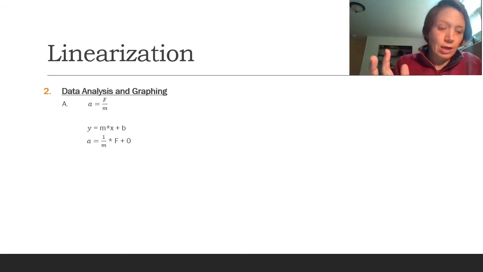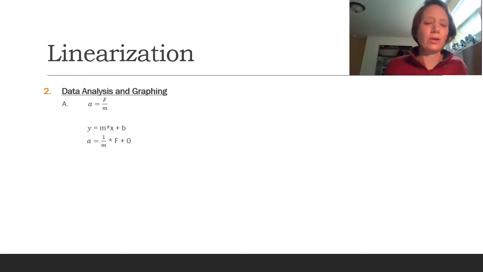So that's pretty good. The only thing I would rearrange is to make it look like a product instead of dividing by m. Because in the mx plus b format, we have m times x. So I would really like that to look like something times F plus something, instead of F being divided by something. But hopefully you all know from math class that multiplying or dividing by m, this is a little confusing because we have m for mass and m for the slope. Hopefully you can tell the difference between those m's there.